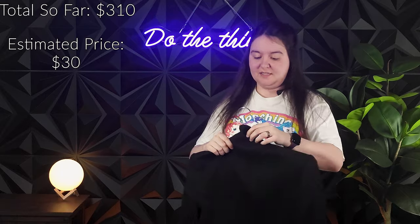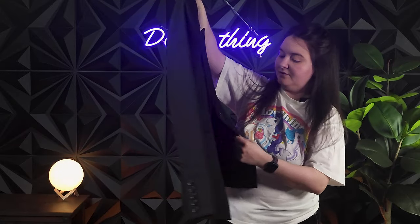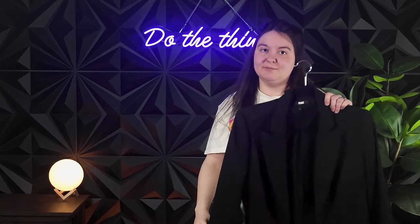Math is weird. This is a Paige blazer. Paige is often known for their jeans. I don't really pick up their jeans. They don't do super well. I have never been faced with a Paige blazer. I think their non-jean clothes tend to do a bit better. But I'd straight up have to look up comps for this, and I'm not doing that, or we'll be here for hours. So I'm going to assume I should count this as a nice $30 as well.